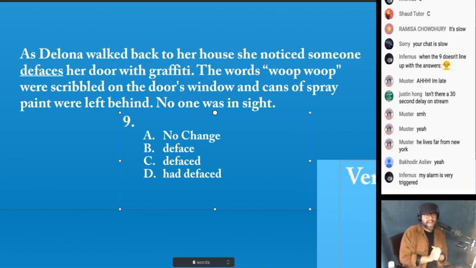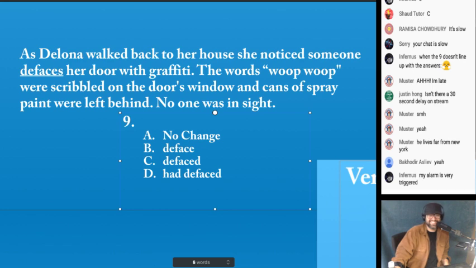She noticed someone had defaced. The rest of the passage is necessary to give you the information that the person is long gone. The action is already completed and is not doing any more. So even though defaced can work there, had defaced is much more specific because it indicates that the action has stopped. And notice she's walking when she had defaced. So she's doing two verbs at the same time. That's very common for had. So the answer is actually D. You guys all missed it.